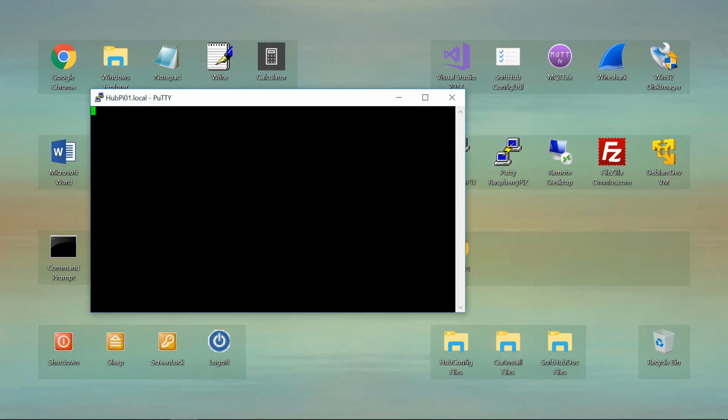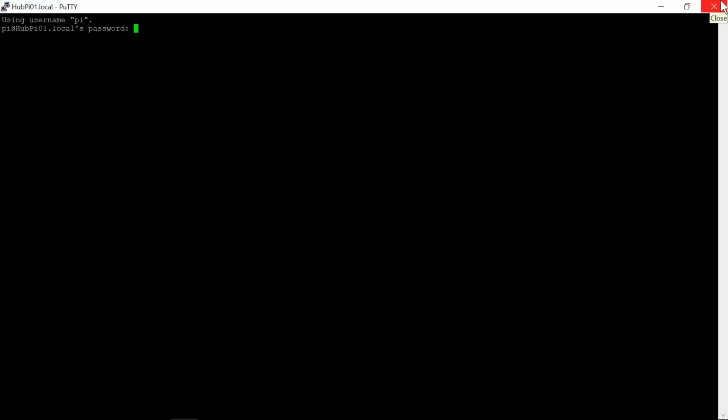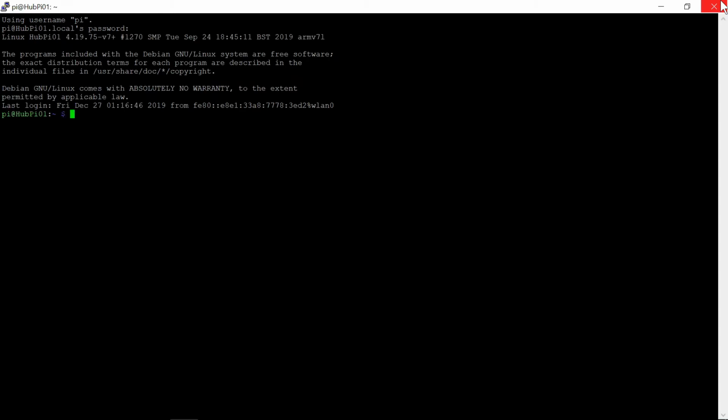We'll log on to the Raspberry Pi we configured in the previous video and then use the pscp command to copy our tar file to the Raspberry Pi.